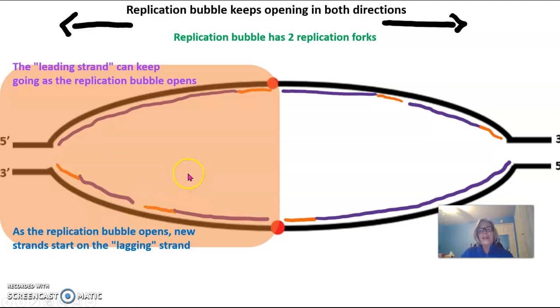We call this the lagging strand, and it has to do with time. The leading strand it's faster, so it leads the process, and the lagging strand takes longer because of the more enzymes involved in the process, so it lags behind.